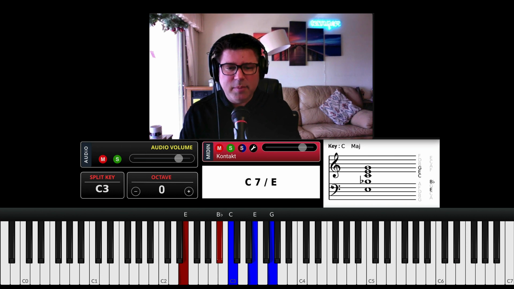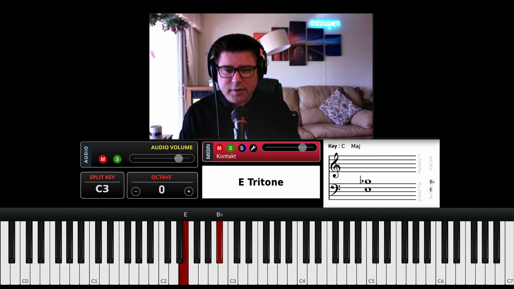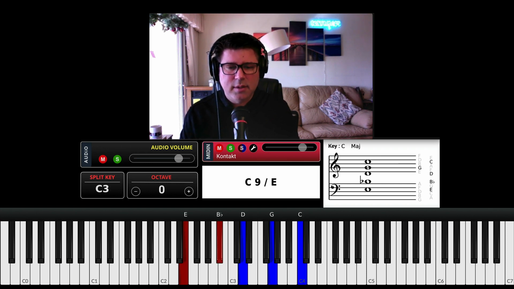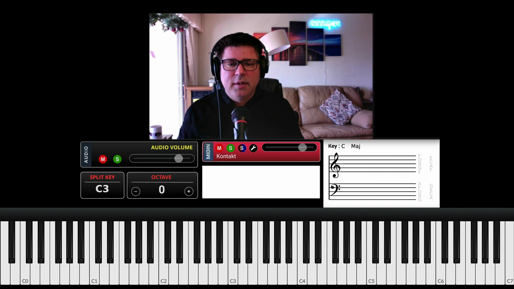You can make this even more gospel sounding by playing the first inversion of the C chord and then lowering that E, dropping the third to the second. There you go. That's the sound you want. So basically what I'm going to teach you today is going from a blues sound using basic triads to a gospel sound using tritones.